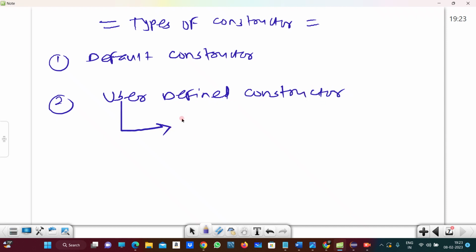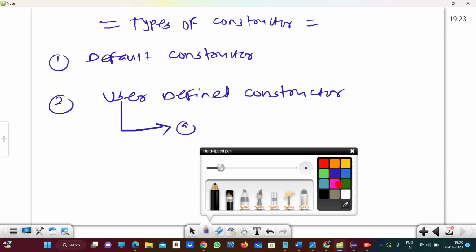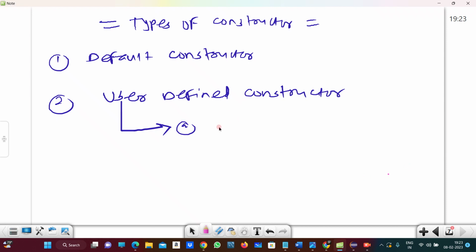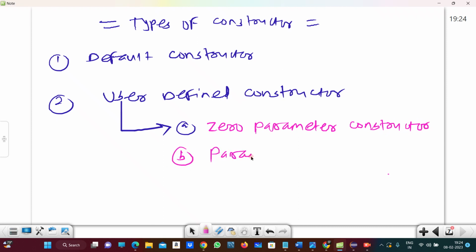And user defined constructor has two types. First one is zero parameter constructor, and second one is parameterized constructor, right?